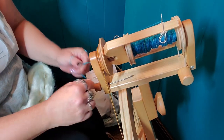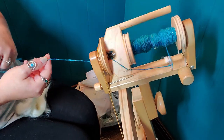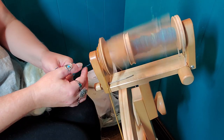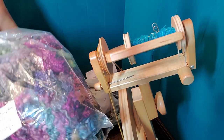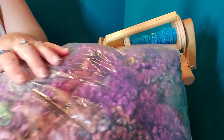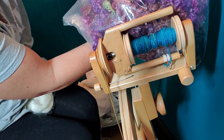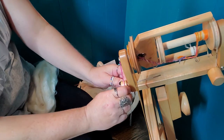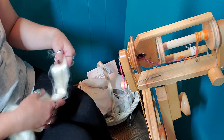Currently on my wheel I have been spinning my seri silk that I got in my wool interrupted fiber boxes. I've been spinning a single of this that I want to use to ply some locks I got from Adele Forward on Facebook - look at these beautiful locks, aren't they gorgeous? I'm going to lock spin these and then bind them with the seri silk. I am going to Z-spin and ply S. I've been knitting lately and it turns out when I knit, I need S-ply. I can make do with Z-ply, but we'll see.